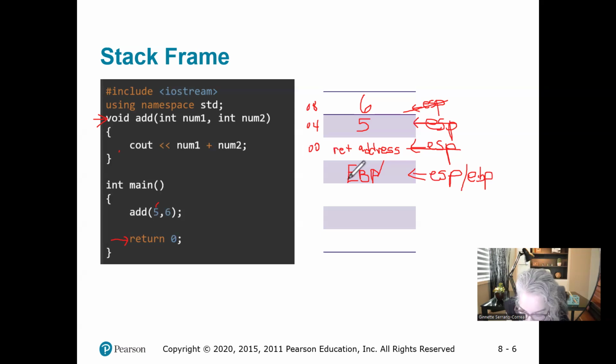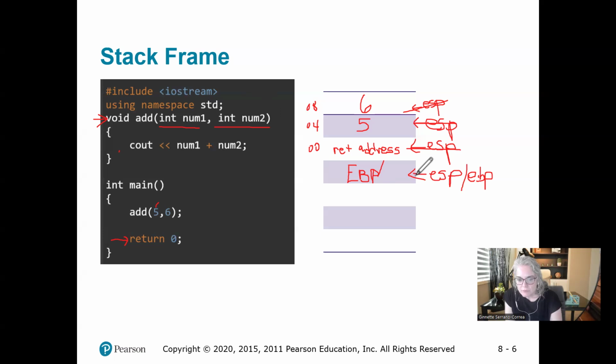Now, the reason that happens is that if you have local variables like we do here, so here we have num1 and num2, these are local variables to add. So these local variables have to be pushed onto the stack. And what will happen is that we will subtract 4 bytes from EBP and it adds num2 first.